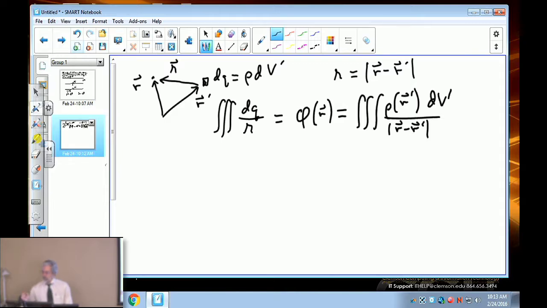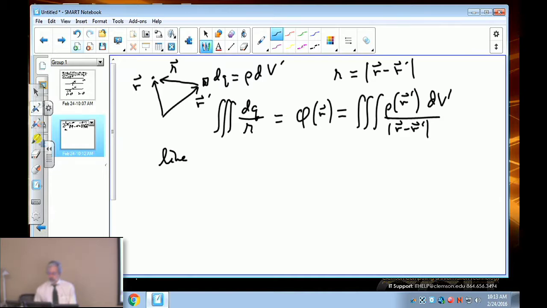And we don't go in this class into detail about how to do volume integrals, but if you're learning how to do volume integrals, then you can figure out how to do that. And very often we make the assumption that rho is uniform over some region, and so the integral is just over the volume.